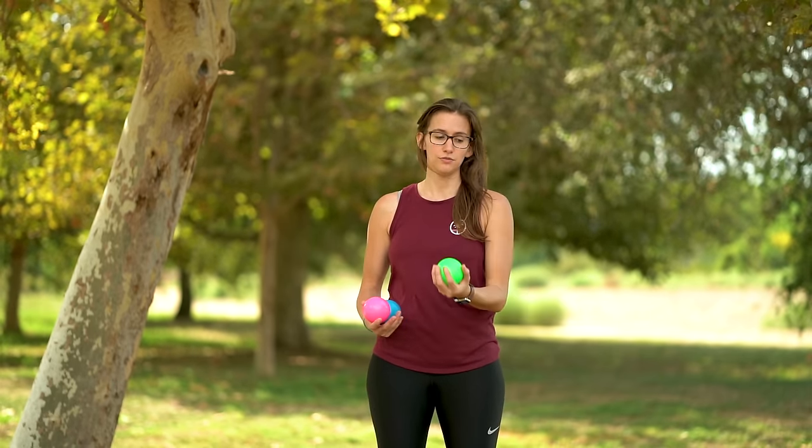Feeling good with that, let's move on to three balls. The first step with three balls, in my opinion, is to get comfortable juggling a three ball cascade while balancing on one foot. So just practice lifting your foot up. I feel stupid, but I'm teaching you.